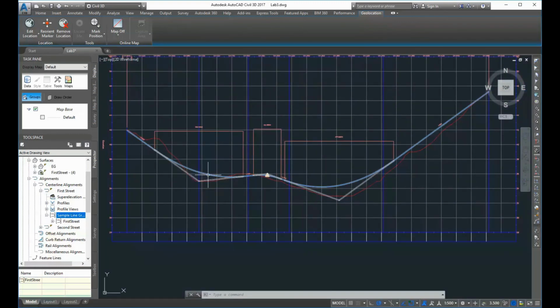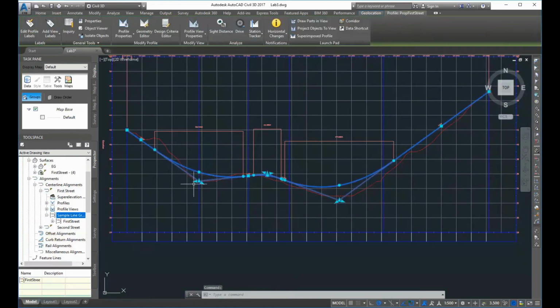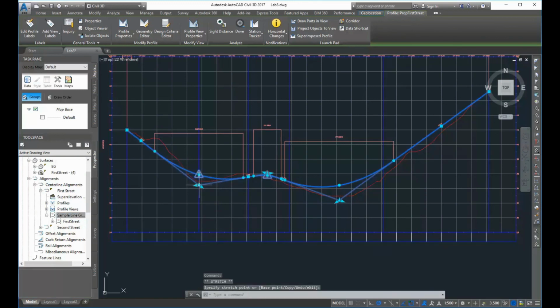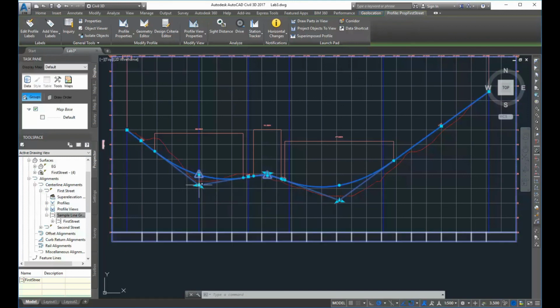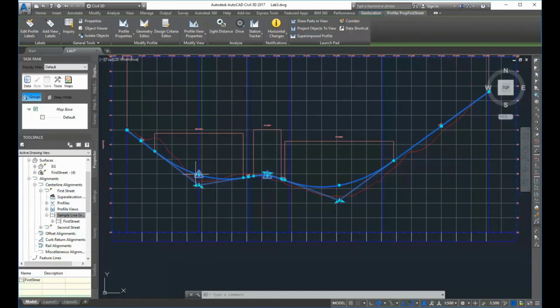The easiest way is we could just select this and try to move my PVIs. If I bring these down, now remember, I'm going to be worried about two primary changes. I want to make sure that these arrows or error messages are not either headlight sight distance or stopping sight distance. I can see that once I change that, I'm going to have to make some changes to my curve. But I'm just going to bring this one down, and I can move it over to the right.